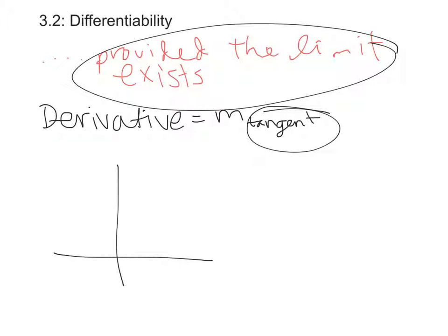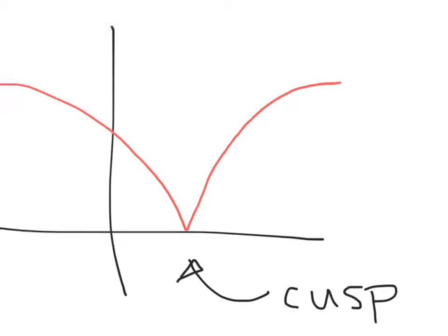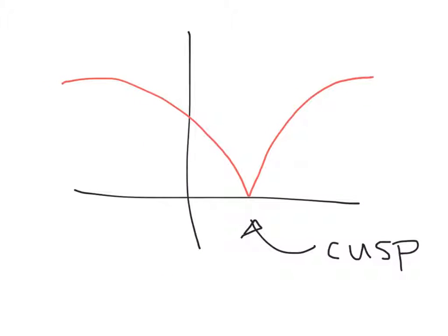So I want to start by looking at a graph of a curve that has a cusp. Okay, so it comes to some sort of pointed edge right here. So this corner in your graph is called a cusp. So let's think about the tangent lines at that cusp, and to help us visualize, I'm just going to zoom in. So there's my graph, there's my cusp, that pointed edge. Now, I have some point right here, and I want to create a line that's tangent to my curve but goes to that point. Well, that blue line I just drew hits my curve at one point.